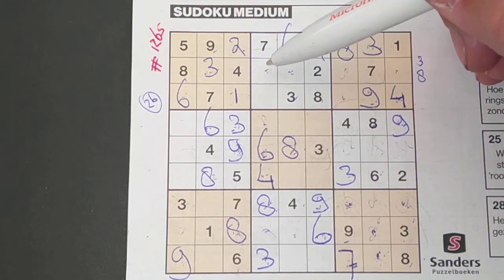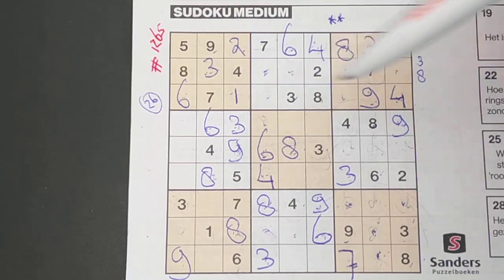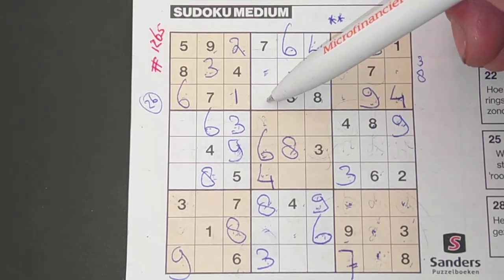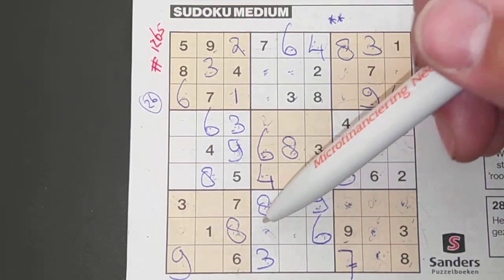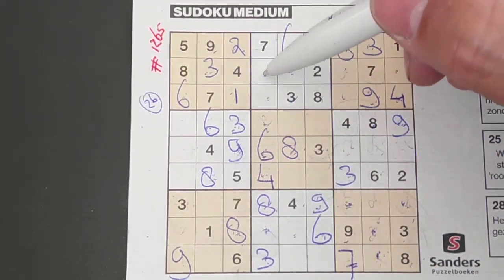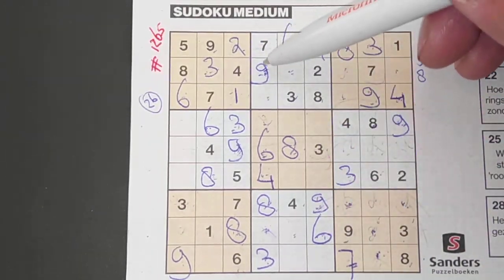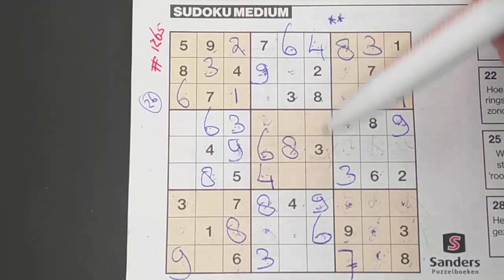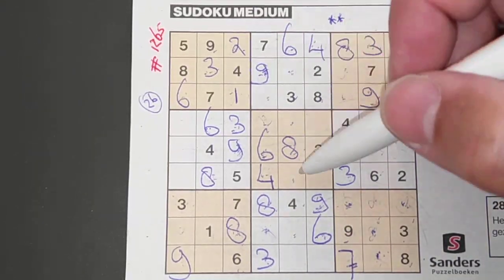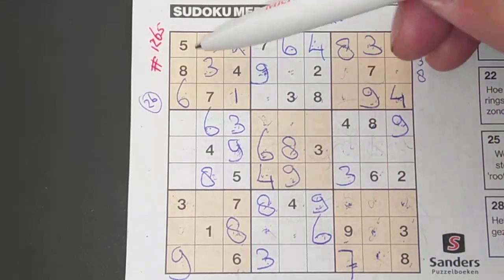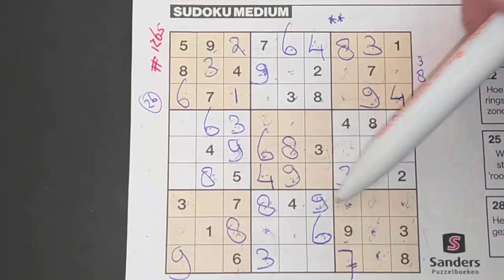Yes, I think the 9 should be there, because in this box it cannot be a 9. In this box it cannot be a 9. In that box it cannot be a 9. So the only place for the 9 should be there. 9 in this column, 9 in that column. So the middle column, the only two places for the 9, here or there. We see here 9, no 9 there. 9 should be there. And all the 9s are used, I can see.